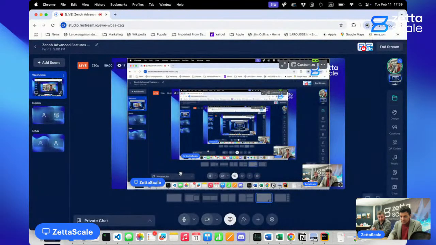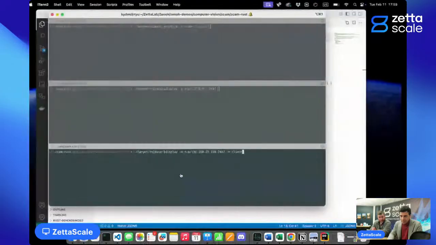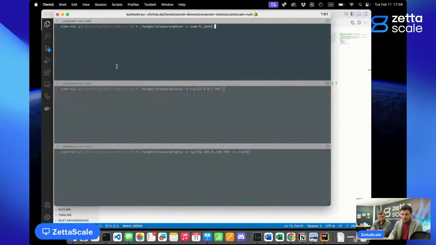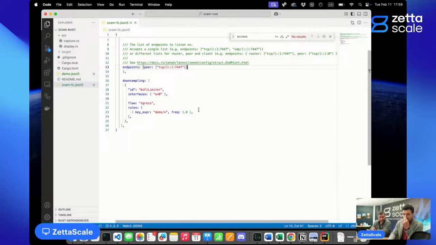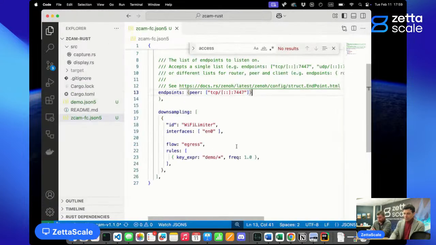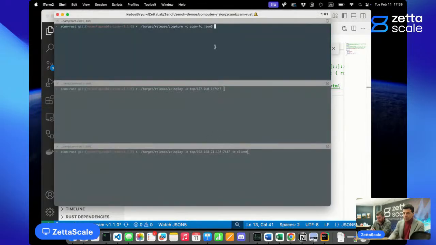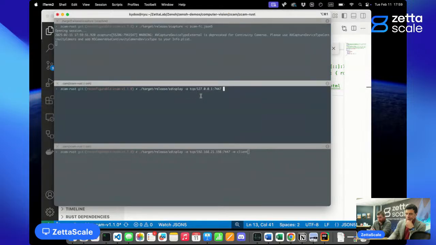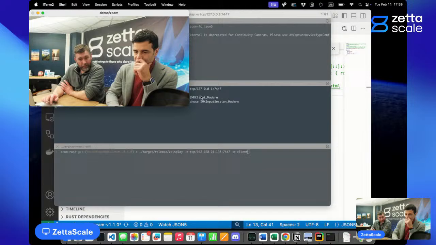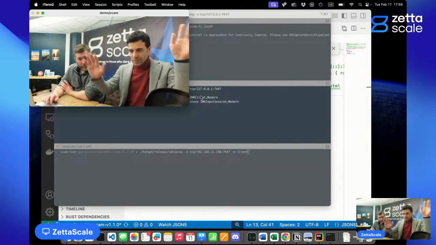So if we move here, I'm going to show real quick. This is the configuration, as we saw on the slide, there is nothing different. I'm going to start the screen capture by providing the configuration file. I'm going to start the display application. You see there is no frequency reduction.